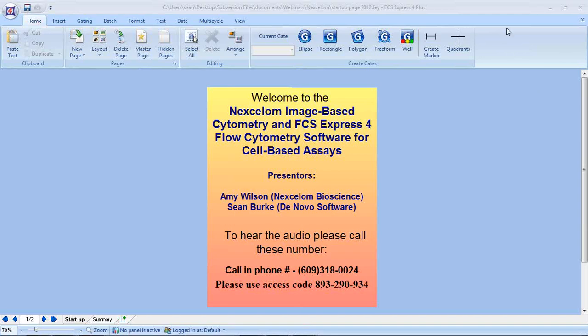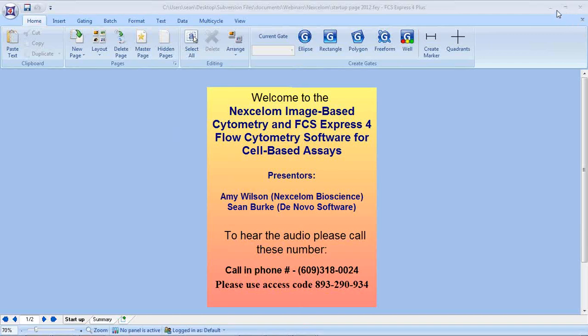So the first thing about FCS Express, right now we're in FCS Express, is that it kind of shamelessly looks and feels and acts like Microsoft PowerPoint or Microsoft Office. I say shamelessly, and that's by design. That's because everybody has essentially used the Microsoft Office product, and if you have ever used Microsoft PowerPoint, you should not have a problem using FCS Express.